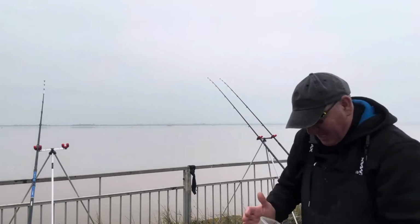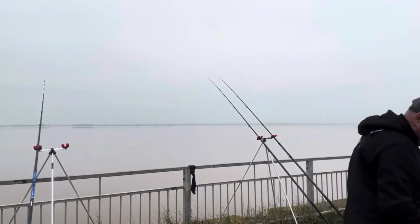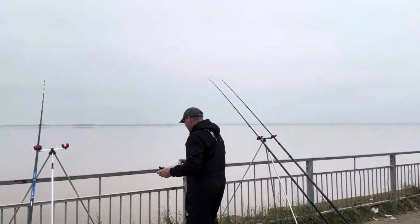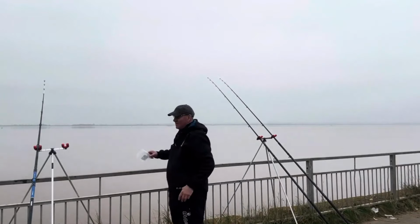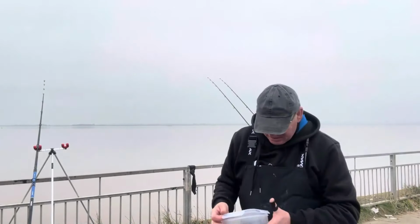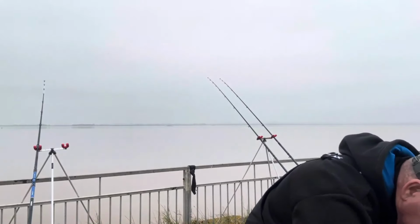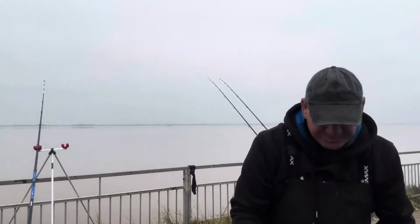I can empty that out. I'll make that water all salty, won't it? Fish won't like that. Empty all that salt back into the sea. Put back from whence it came. Yeah. Right. That's all good. Put that bait back in.